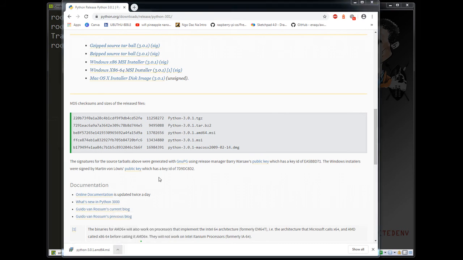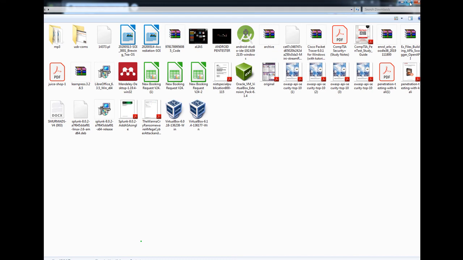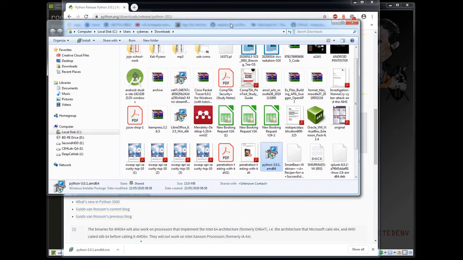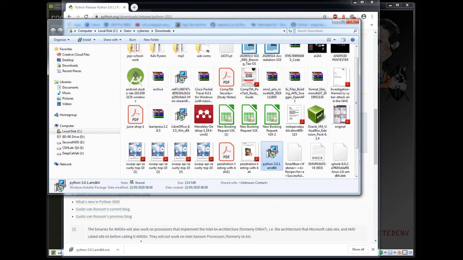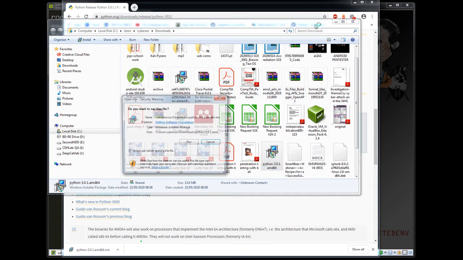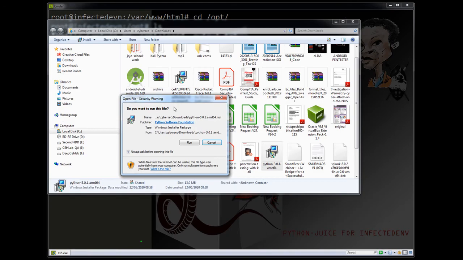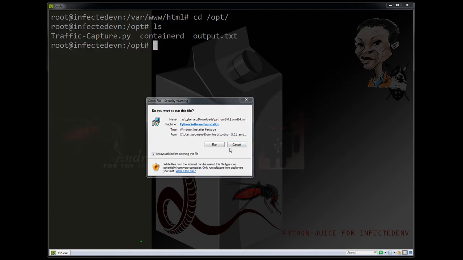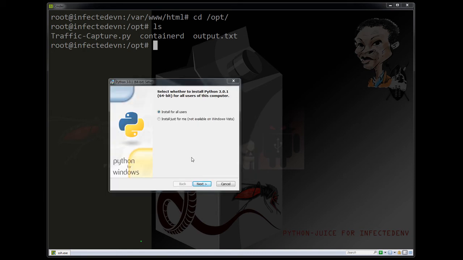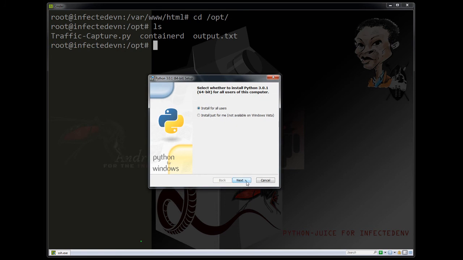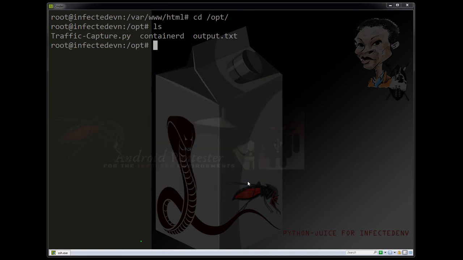Let's go to where it is. So here is the Python. I'll just double click here. So here we'll just proceed with run. Then here we'll go next.